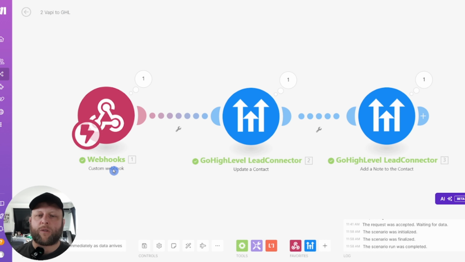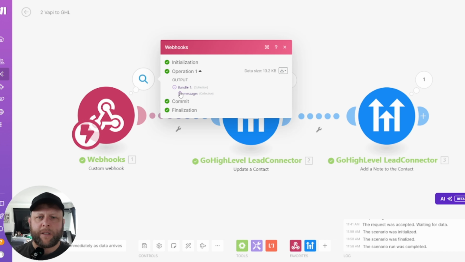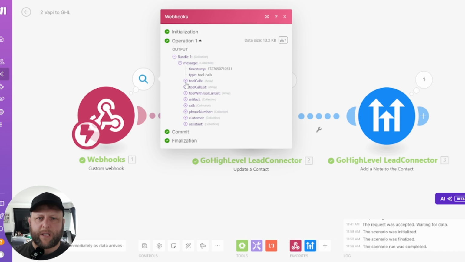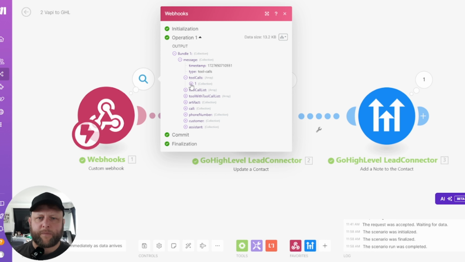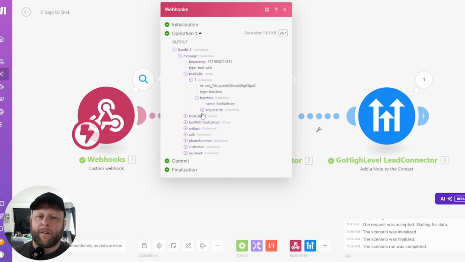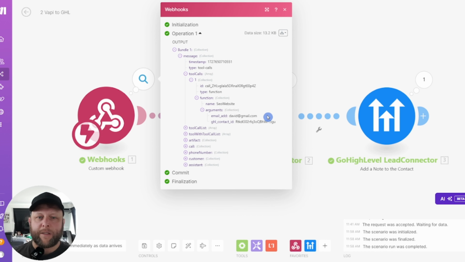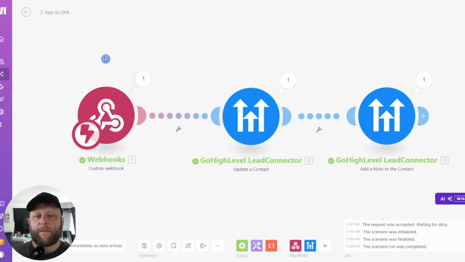So another make.com webhook, where the webhook is going to receive the details. All it does is receive some variables back from Vapi. It receives the email address and it receives this contact ID that's been carried over from Go Highlevel.